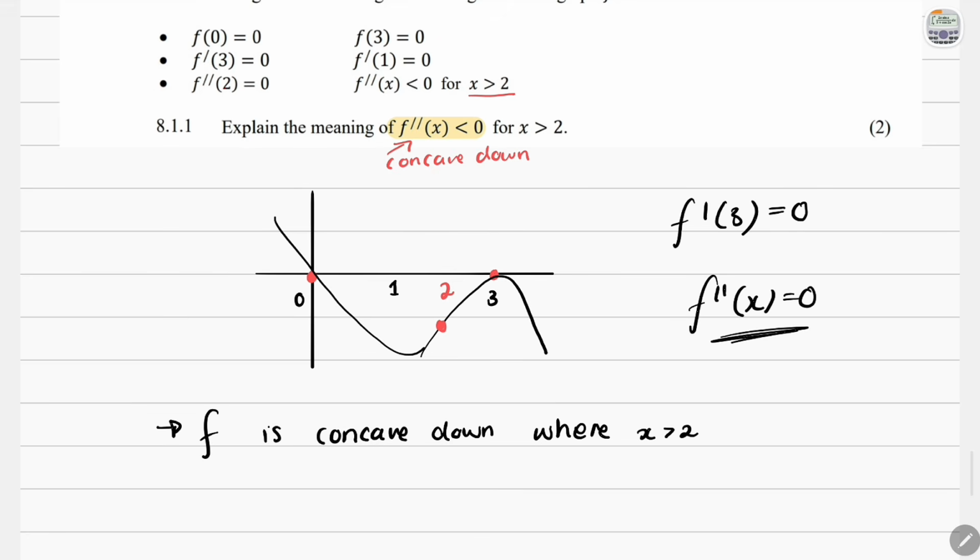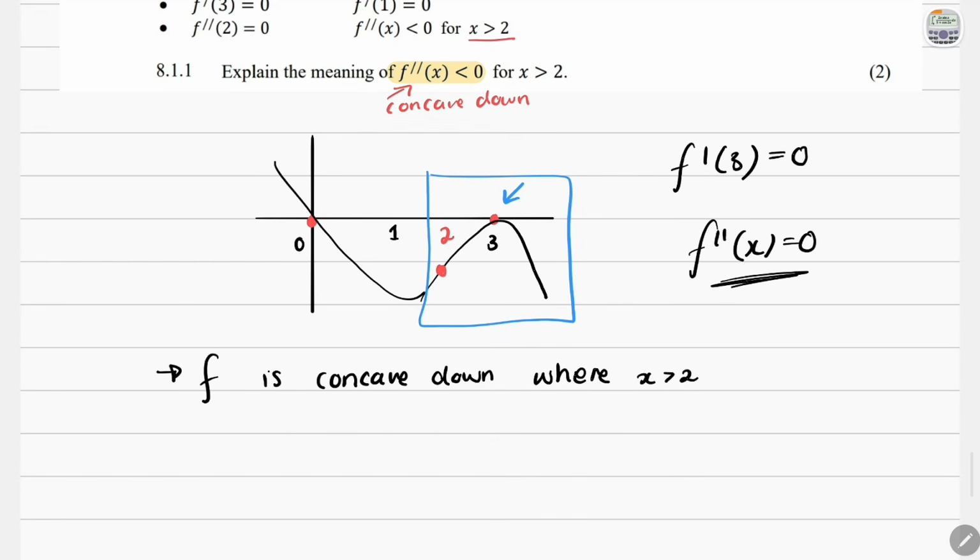Another thing they could be pointing at, because when they tell you about that point of inflection, but they also told you those turning points, it could also be telling you what type of turning point you have, whether it's a local maximum or local minimum. The two turning points we had were the one at 1 and the one at 3, so f prime of 1 and f prime of 3. Because we're looking at the values where x is greater than 2, that could be pinpointing that this turning point is actually a local maximum. This is a local minimum because it's below, and this one is above it. So yeah, that could be it.